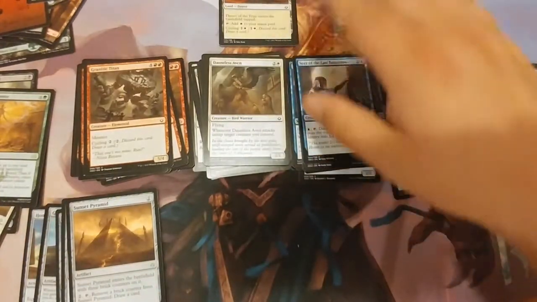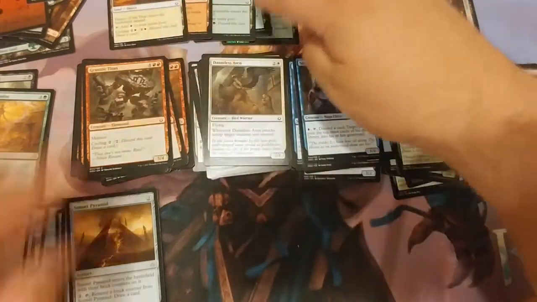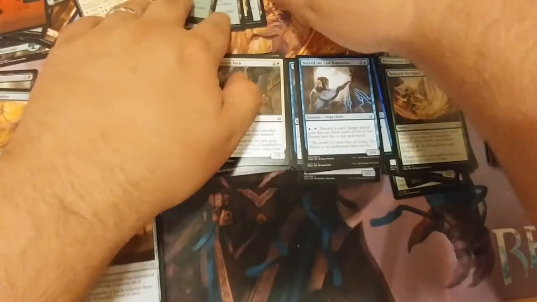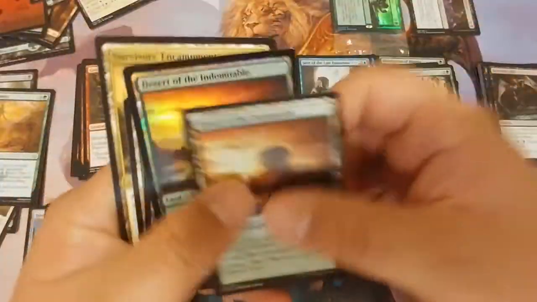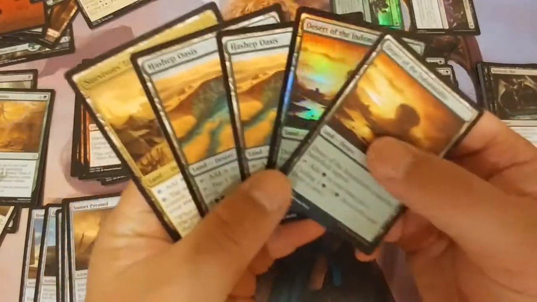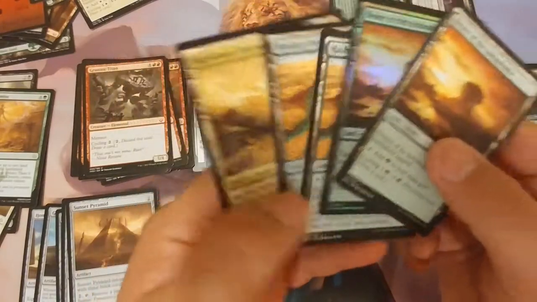So I'm not going to worry about the lands for now. Those are deserts. We'll see what we have here, just as an idea. We do have four green deserts. We have two Oases and two of the Desert of the Indomitable. So two cycle lands and two where I can pay three, sacrifice the desert, and a target creature gets +3/+3 until end of turn.